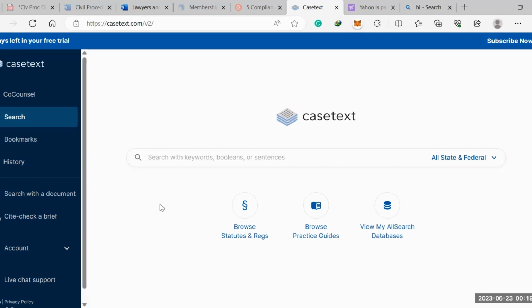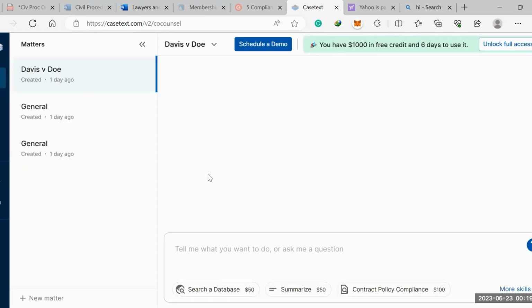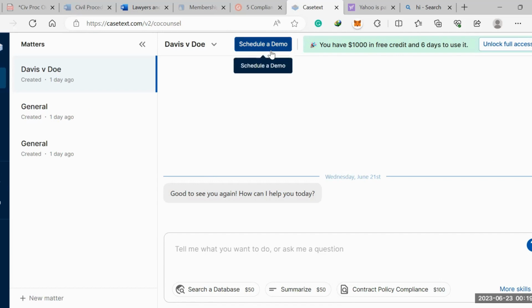And so first things first, this is the dashboard. Absolutely beautiful dashboard, and it's easy to use because there's a live chat support section right here, and there are a lot of little instruction boxes everywhere, and there's a ChatGPT feature. This section here is a ChatGPT feature where you can ask it anything and it can give you the answers you need. And you can also request a demo where someone from Casetext's tech team shows you how to use all the features.